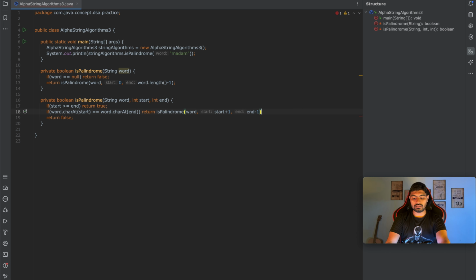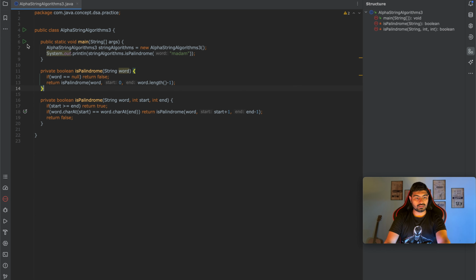This is the only logic that we are writing here. If condition is false, you know that they are not the same and it is returning false only. And if they are the same, this will keep on executing and the moment it comes to our base condition, it will return true.